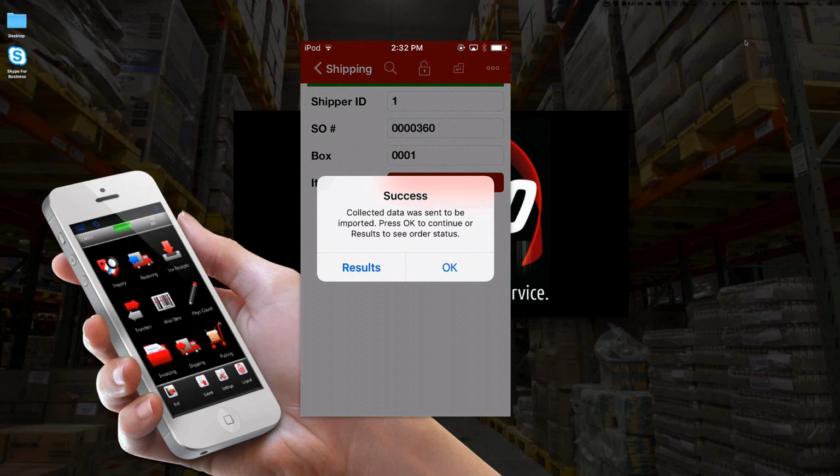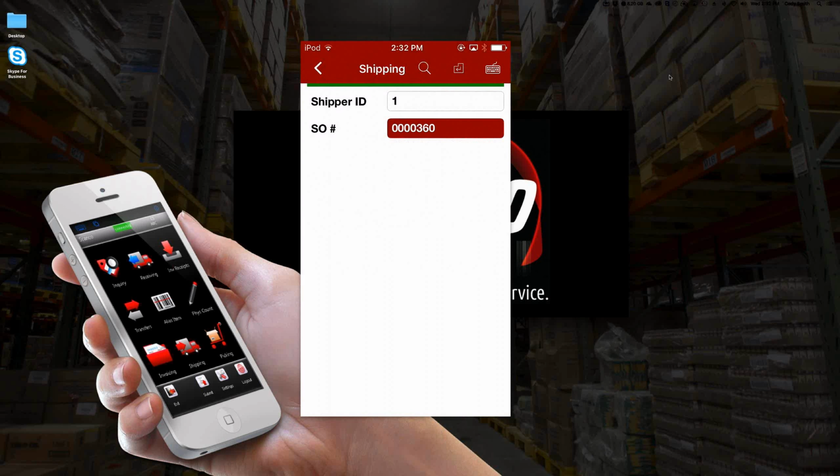And Cody, we do have a timely question. We do have a request from Mike in the audience. He wondered if you could scan the item again to increment the quantity picked. Great question. And yes, you can. That's what we call scan each. So instead of typing in the quantity, you can just scan the items multiple times to auto accumulate.